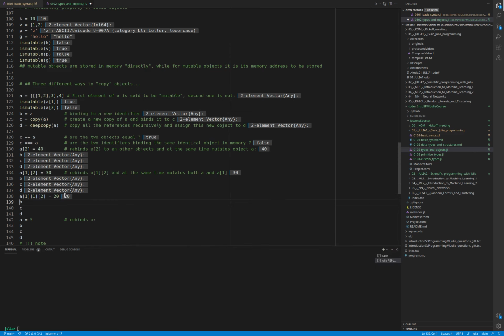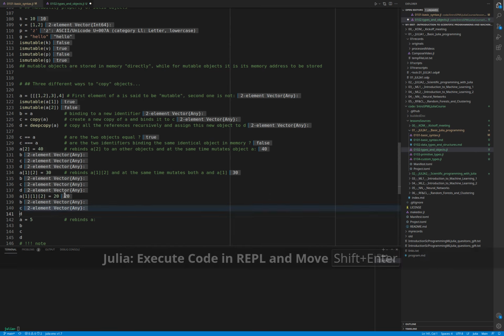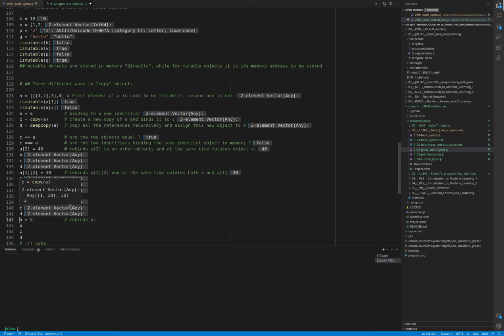Well, B is affected, C is affected, and D, even if you go a further level down, is not changed, because D recursively goes down to any level and makes a copy of all the objects.